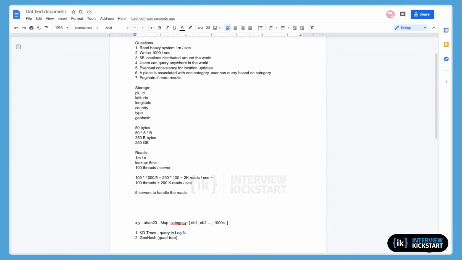Or if we store all the objects in the same list, then at query time we're going to be filtering. So I suppose that depends on the number of categories. If we have a small number of categories, we'll definitely be doing fewer lookups on different geohashes if we had a list per category.